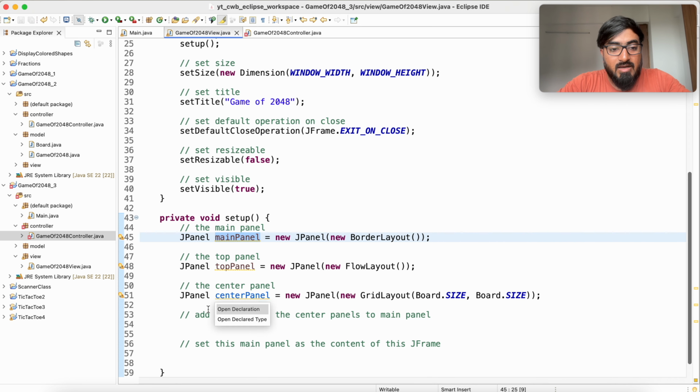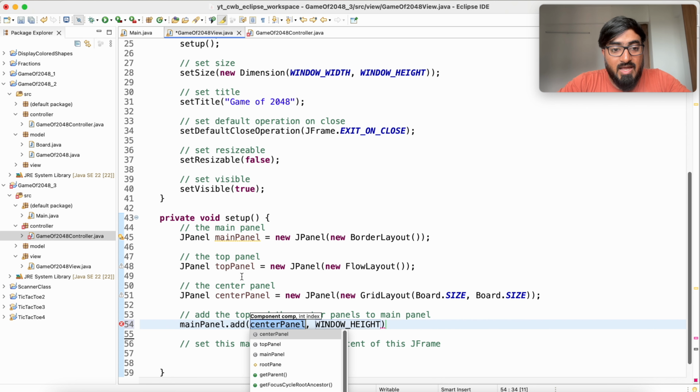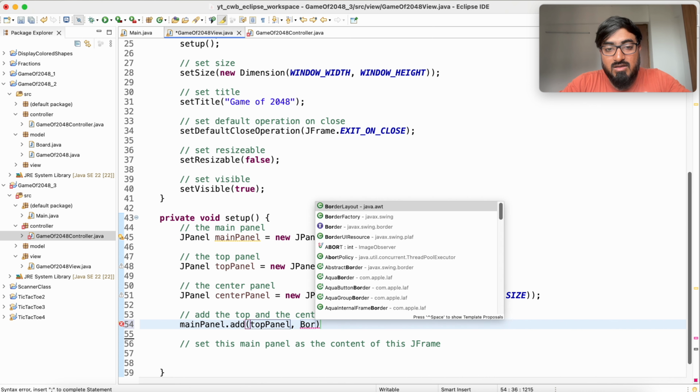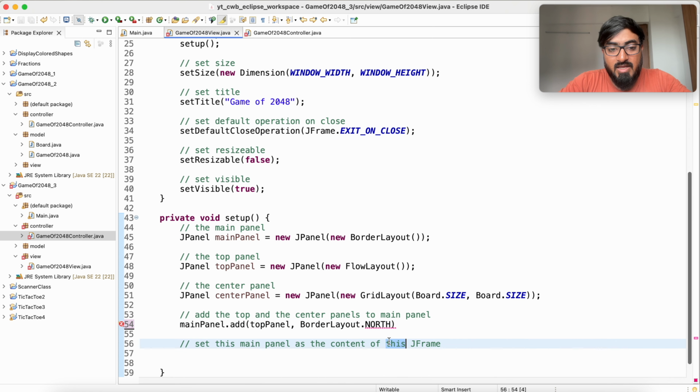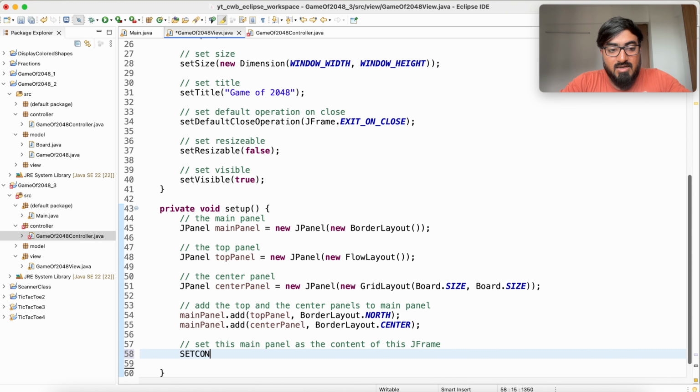We call mainPanel.add, adding topPanel with BorderLayout.NORTH, and similarly we add centerPanel with BorderLayout.CENTER. Then setContentPane is mainPanel.